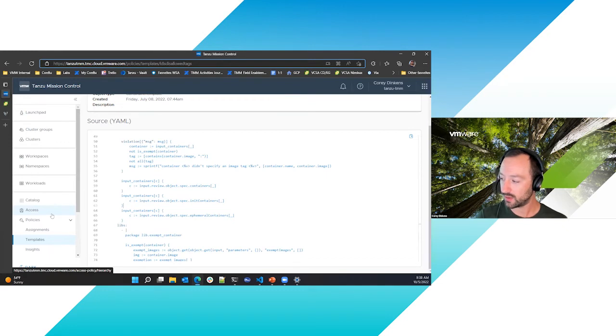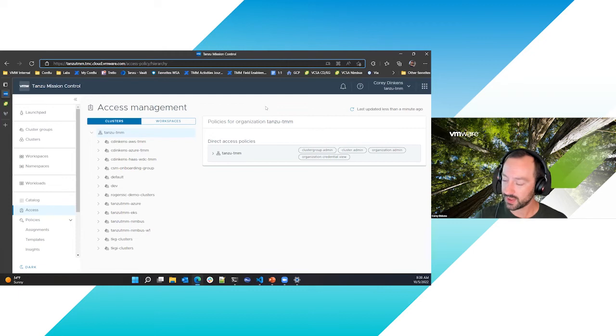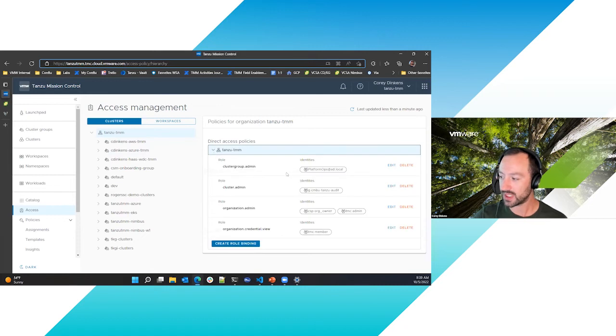And I think one policy type that I glossed over, which is quite important for a lot of people, is the access policies. These are policies that can be tied back to your existing authentication infrastructure. So if you already utilize Azure Active Directory or Okta, you can connect those different IDPs to Tanzu Mission Control, and you can start utilizing existing groups and existing authentication infrastructure to start carving up access to your different clusters.